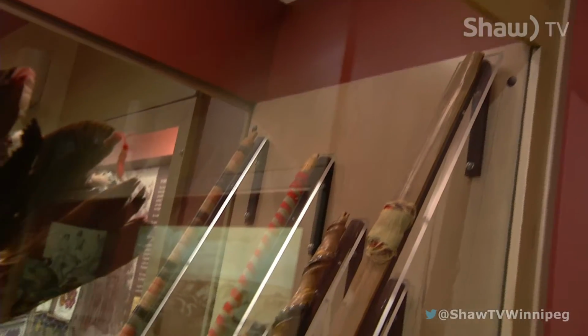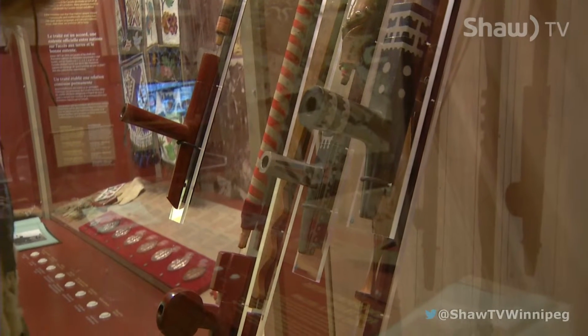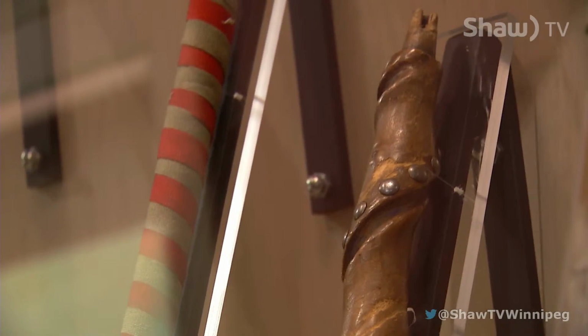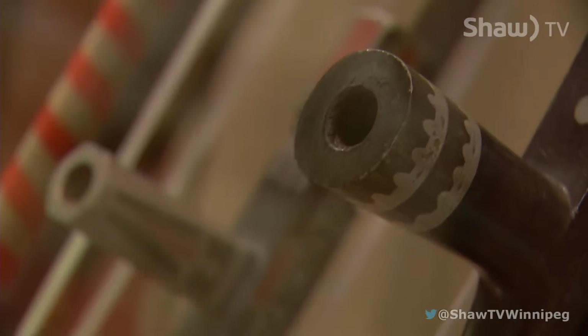I know you worked really closely with Indigenous groups in putting this We Are All Treaty People exhibit together, because there are some things that are on display that are sacred artifacts that aren't normally displayed in museums. Can you talk about that relationship and choosing to display those items? The question was how to represent Aboriginal agency in treaty making. One of the reasons that Native people now want us to look again at the treaties is that was a moment when it was a genuine negotiation.